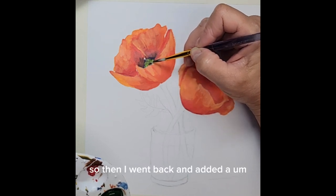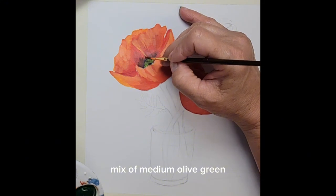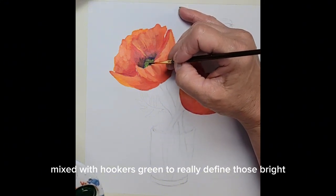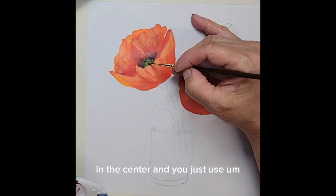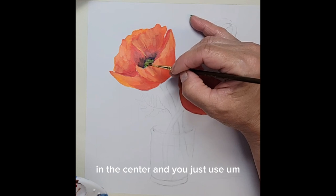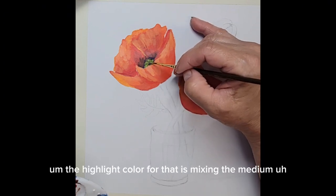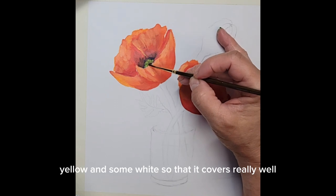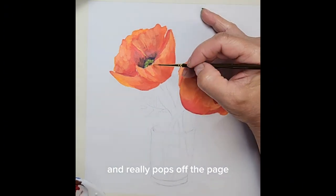So then I went back and added a mix of medium olive green mixed with Hooker's green to really define those bright green areas of that poppy pod in the center. And you just use, as you work up and out of that area, the highlight color for that, mixing the medium olive green with a little bit of cadmium yellow and some white so that it covers really well and really pops off the page.